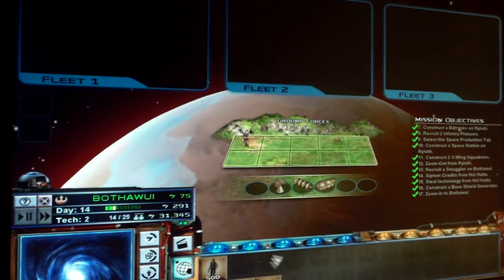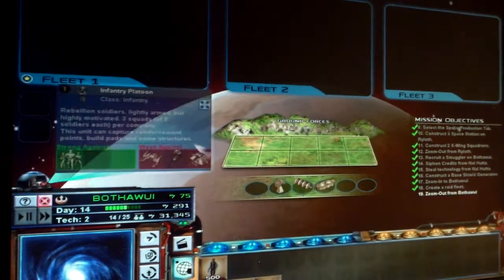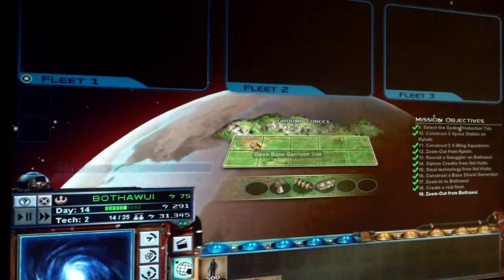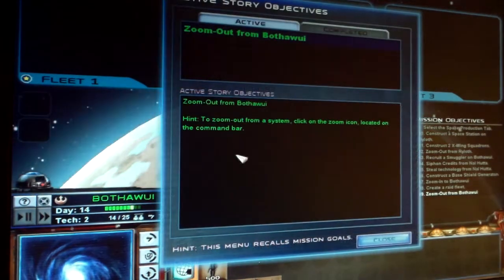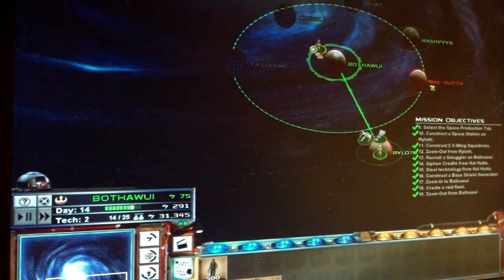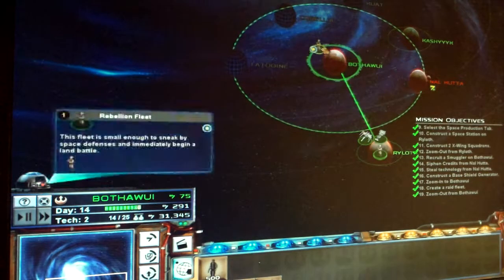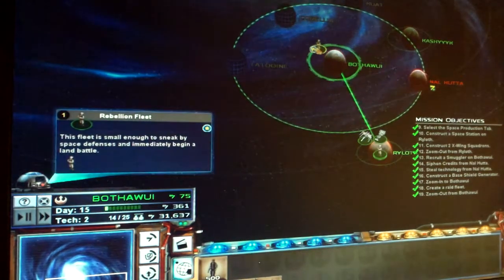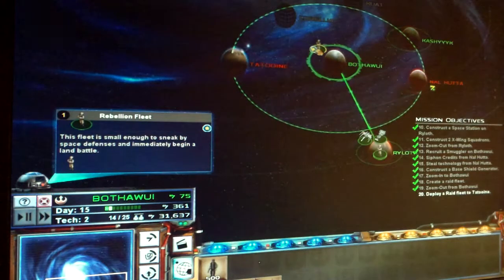Create a raid fleet by dragging the ground unit shown here into orbit. To move a unit into orbit, simply drag and drop the units to the desired fleet position. Mission log updated. You will now need to bypass the Empire space units positioned above Tatooine. To do this, simply drag the Rebel raid fleet from Bothawi to the raid slot located on Tatooine. This will place the infantry units directly on the surface of Tatooine. Mission log updated.